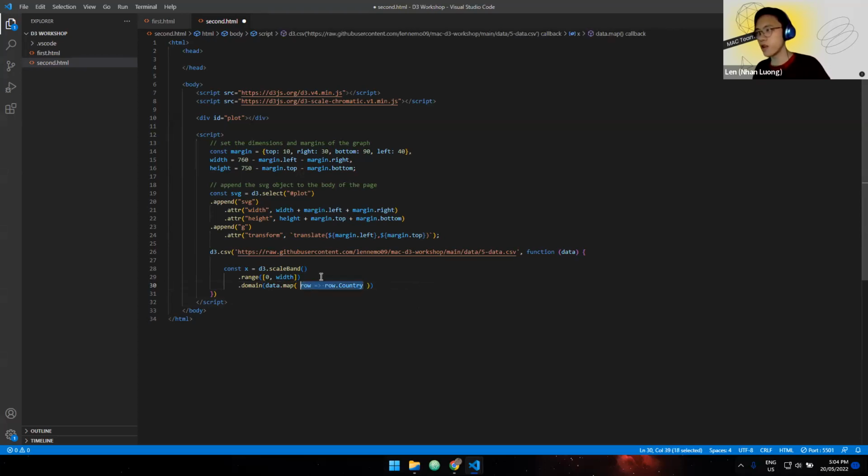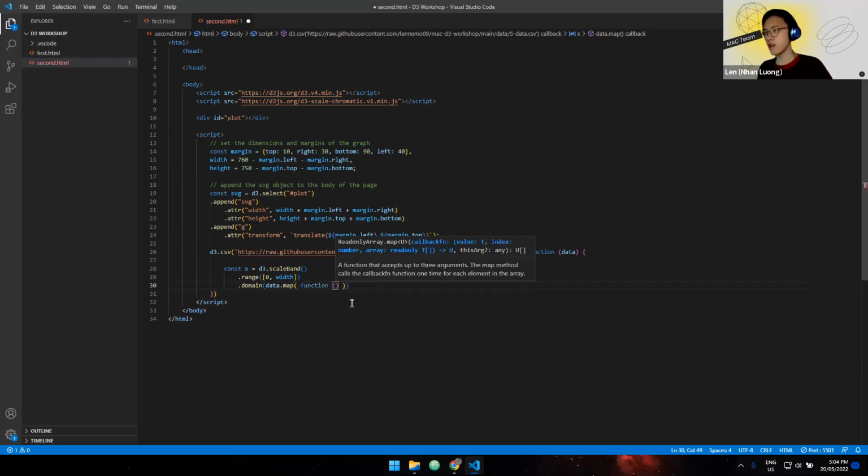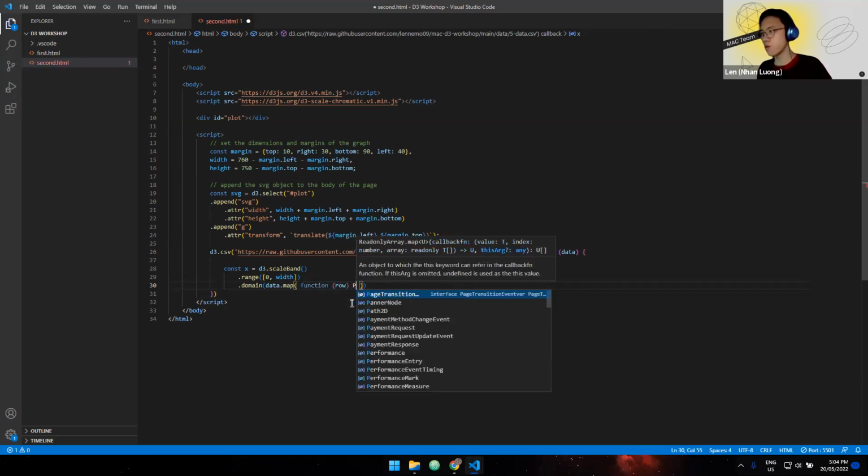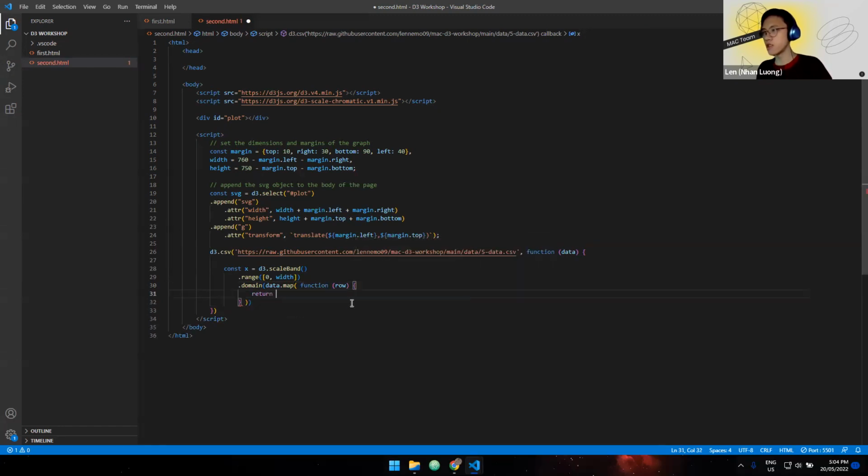This is called a shorthand notation or arrow function. It's the same as declaring a function called function row return row.country. It's the same as this. If you're more comfortable with this syntax, just use that. But I want the code to be shorter, so this is how I do it.